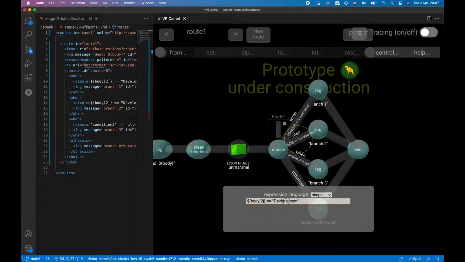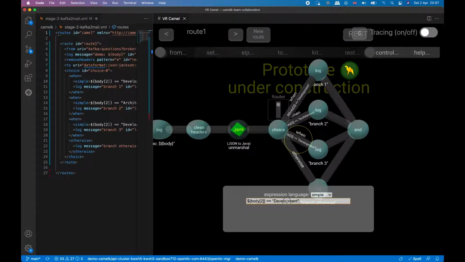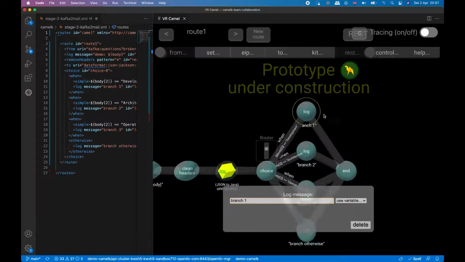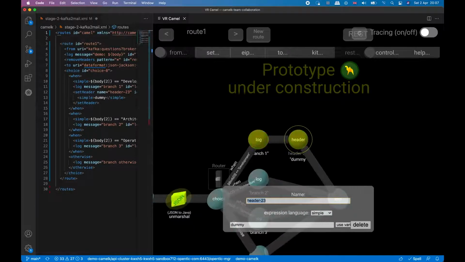So on the second branch, we want to send this to architecture. So if it's destined for architecture, we would use that on the second branch. And on the third branch, we would do the same for operations. All right. Okay, so we have the conditions defined, and now we can implement the different branches. And here what I want to do is just, because I know that this is meant for development, I can set a header for the email, which is the email address, right? So to, and I can say there that this is going to go to development at demo Camel K. That will be the email address.